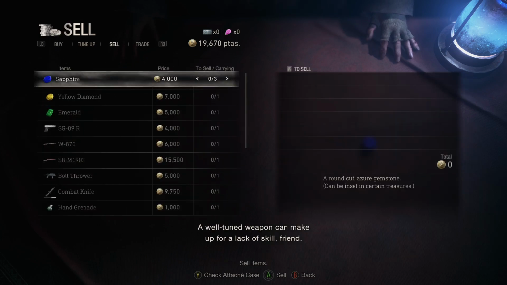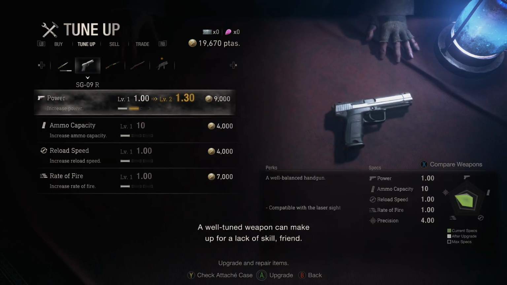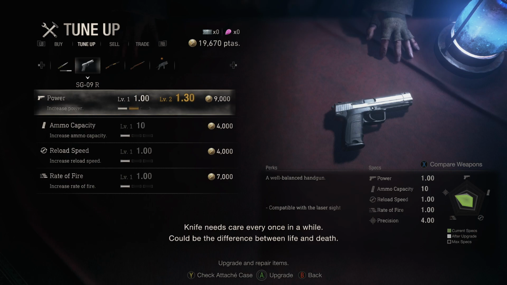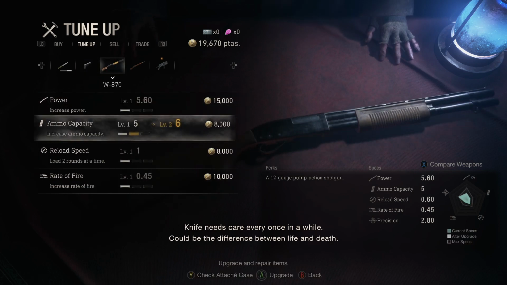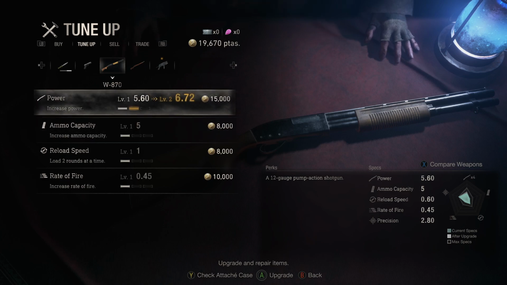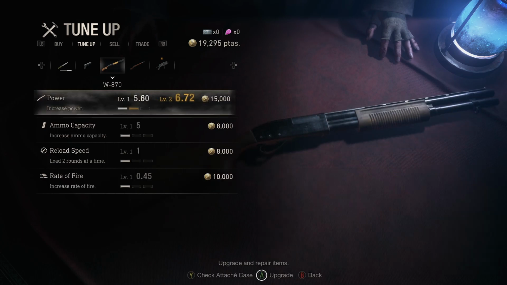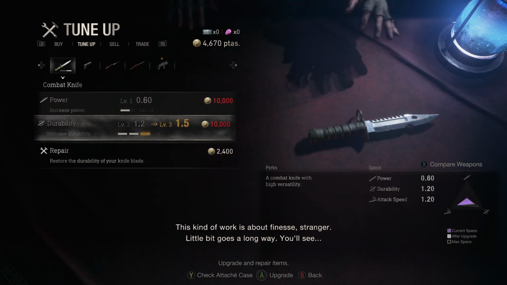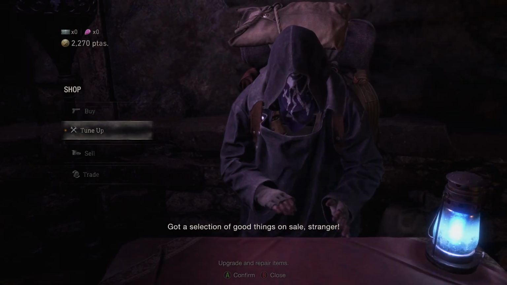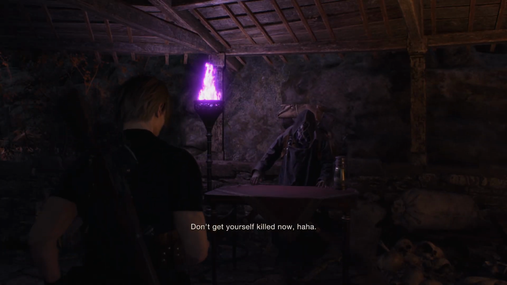A well-tuned weapon can make up for a lack of skill, friend. I kind of don't want to improve the handgun because I want to sell it eventually to get a better weapon. So the handgun can stay for now. I don't think the shotgun's going to get changed though, particularly. I think upgrading that would be good for bosses. Let's upgrade that. This kind of work is about finesse, stranger. Don't get yourself killed now.